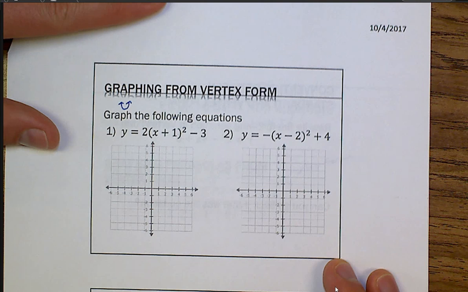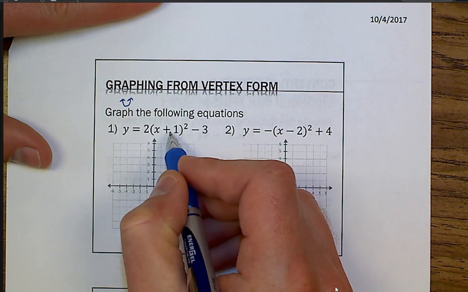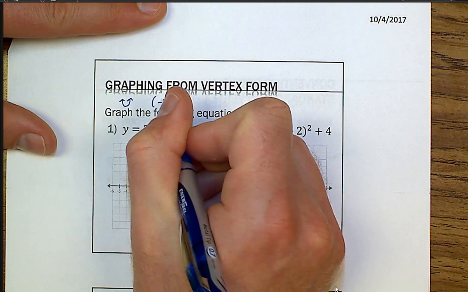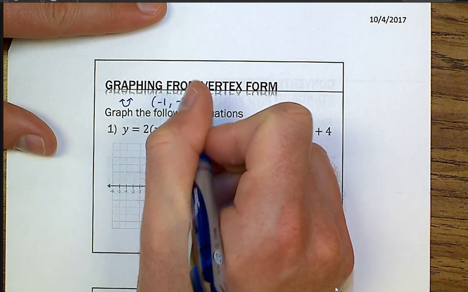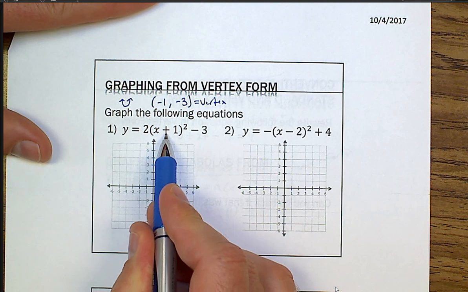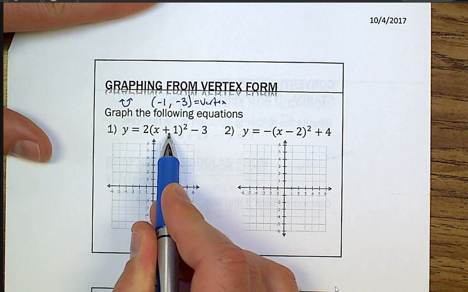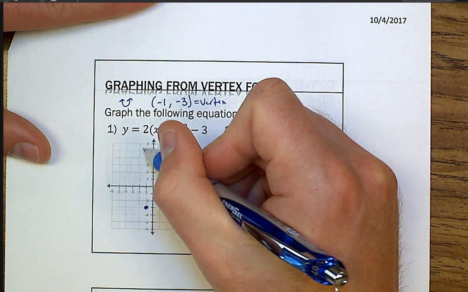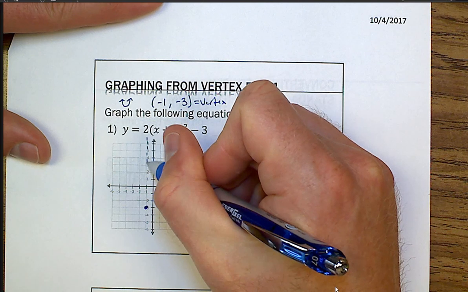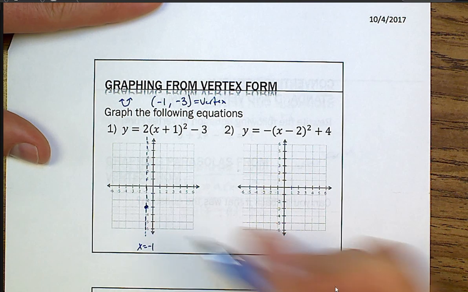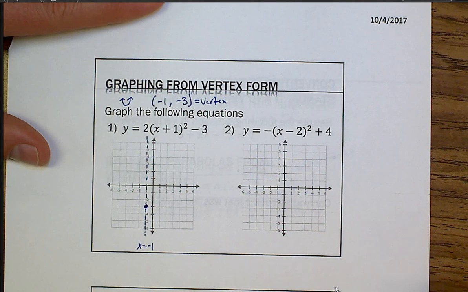And so when I come back over to this graph right here, the next thing I'm going to do is identify my vertex. So my vertex here is going to be (-1, -3). That's going to be my vertex for this equation right here. I'm going to shift it to the left 1 to zero this out, and then down 3. So to the left 1 and down 3. That's my vertex right there. I always put in my axis of symmetry. So my axis of symmetry, and I will ask for that, would be x equals -1. And then I would proceed to make my t-chart, okay?